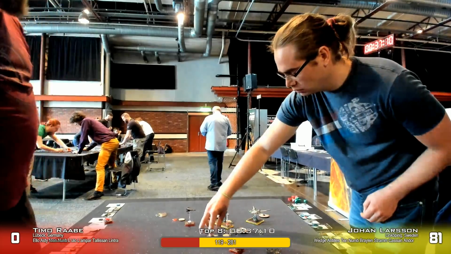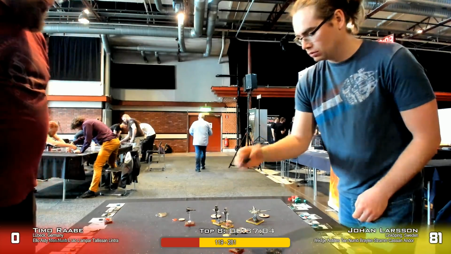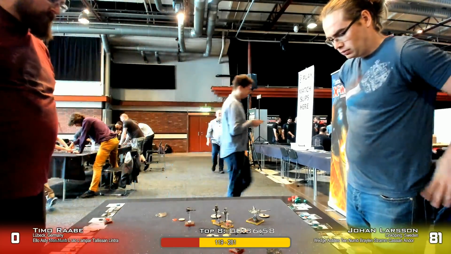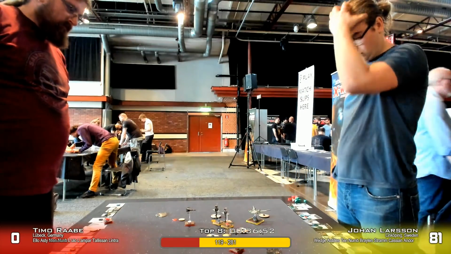So yeah, difficult position now for Timo, as he's suddenly got a much more fragile list with less damage output, and he's still not managed to get anything off on Johan's side of the table, apart from a couple of shields every now and then.